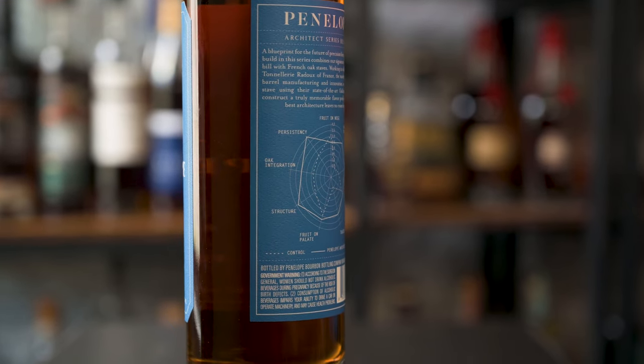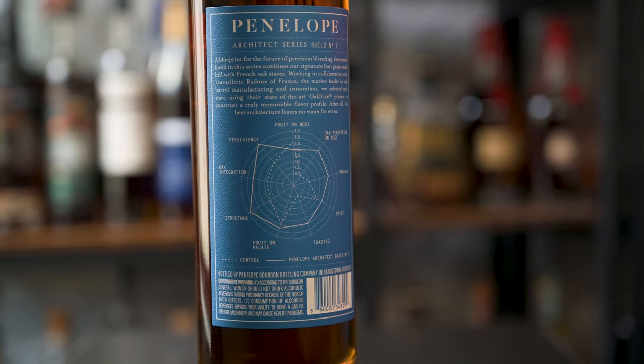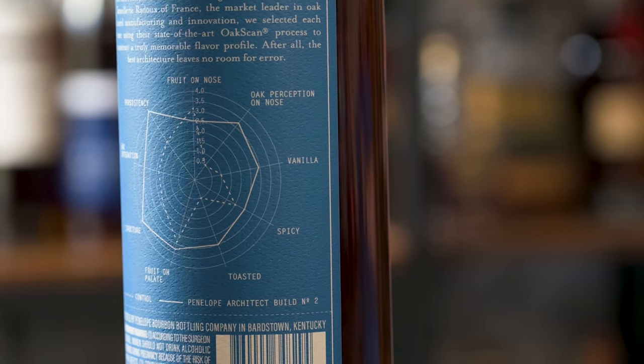Today on the show, we have Build 1 and Build 2 for the Architect series from Penelope. First, let's get into what exactly is the Architect series. Yeah, and that's super interesting because what they're trying to do is actually architect a bourbon to a specific flavor profile. The way they're going about this, and it really shows in the back of the bottle, is they're trying to say, here's what we're trying to hit the mark on, and we're going to do that by toasting staves or trying different barrel staves or trying different techniques on the bourbon as it came out of the barrel initially to meet this particular profile.